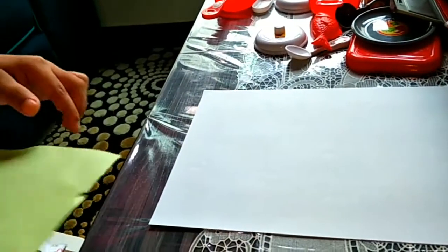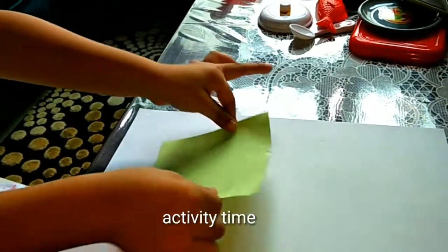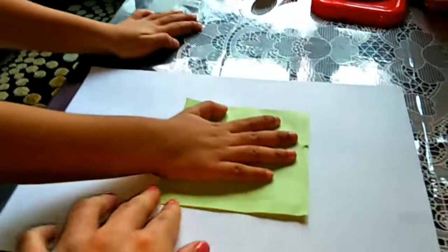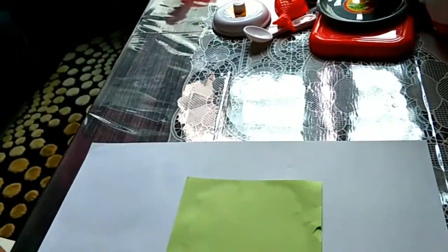You have to hold. Two hands, yes. Two hands and face it here. Nicely, up here in the center. In the center, like this. Yeah, that's right. So, we're gonna make... Yeah. And then next one is the window. No, I think it's a roof. The roof is next. Yeah, next this one.